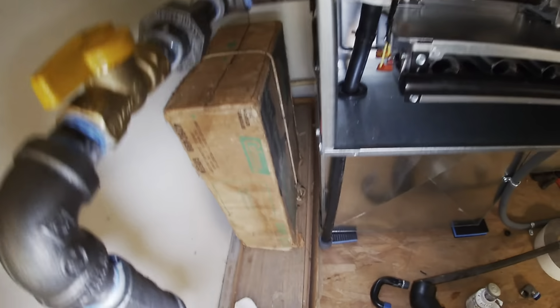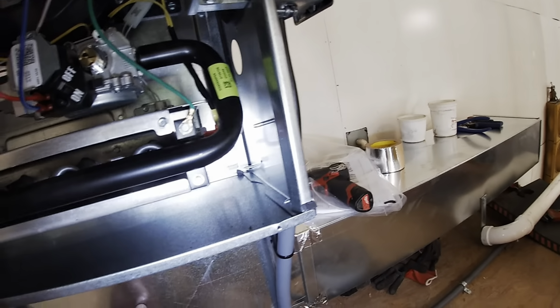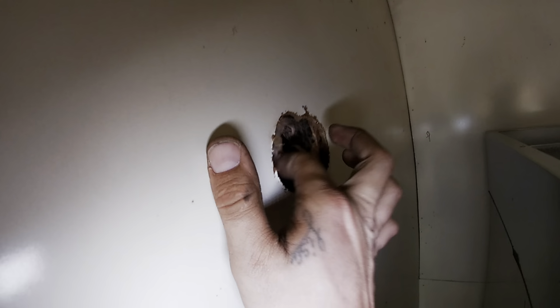All right, we're getting ready to run the exhaust. The gas line's done. The drain, we still have to figure out what to do with it. But everything else is done. We've got to put a takeoff right here, and that duct's just running right there. This is just for heat. Got a little ahead of myself. There's a stud right there, so I have to move my hole over just a little bit. Probably should have done a little bit more checking. Luckily it's way up here and you can't tell.